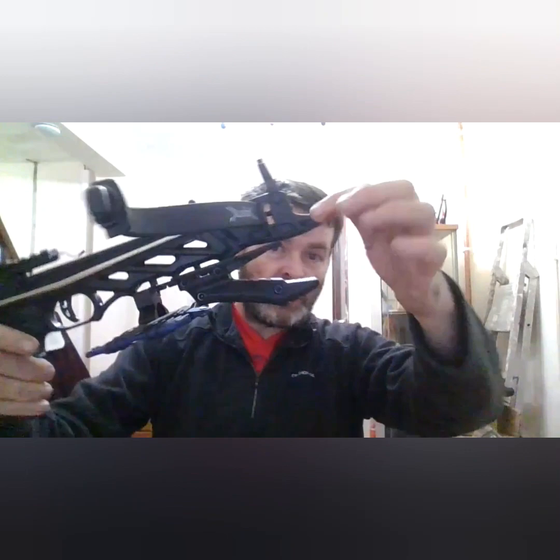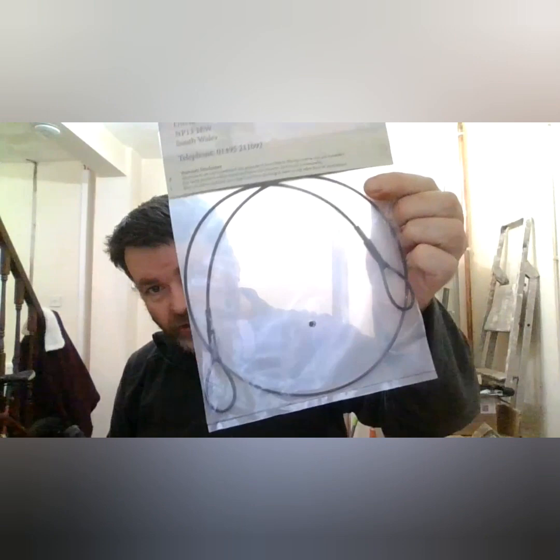Fitting the bowstring will take two of you. I fed an old bowstring through the hole and used a bolt through it as a foot stirrup to hold it down, then used one of my crossbow helper strings — a stringer — to string it. So you put one foot through the stirrup, two hands on the strings. You'll need an assistant to push the string over. In my case my mother was around and gave me a hand. I'm a big bloke and I struggled — you really need one foot through the stringer because you can't push down, bend the limb back, and put it over at the same time.